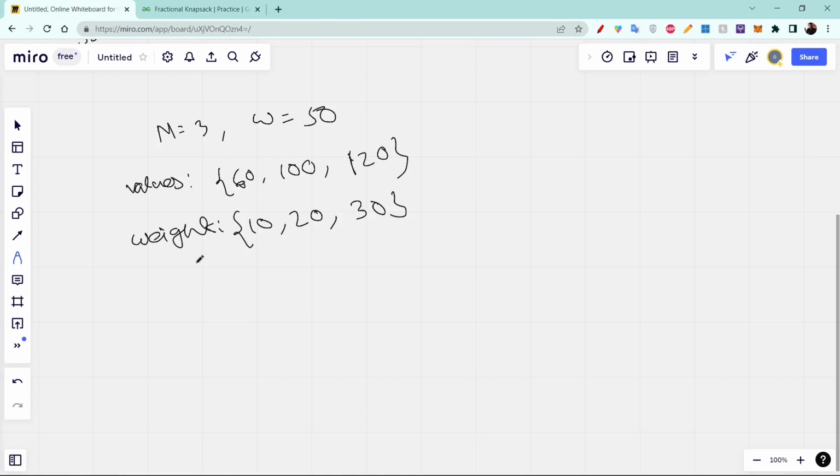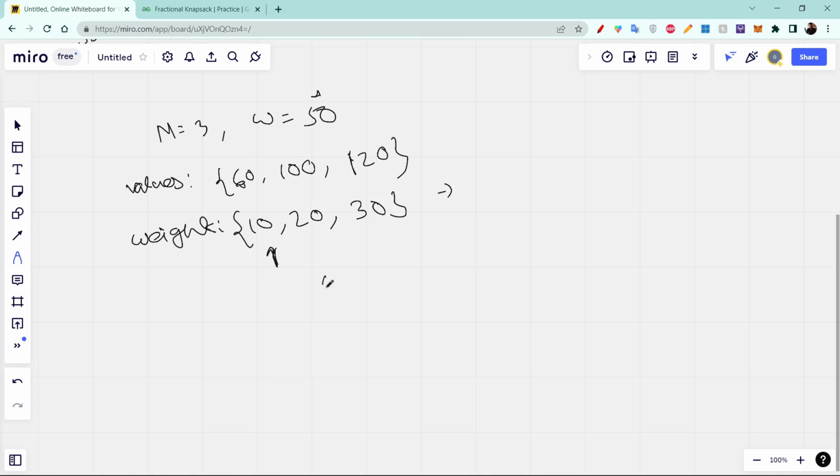What you have to do is maximize your values, or you can say profit, whatever value. You have to include these items in your box such that you fill your knapsack. Let's say we just take some values, like let's include the first item.